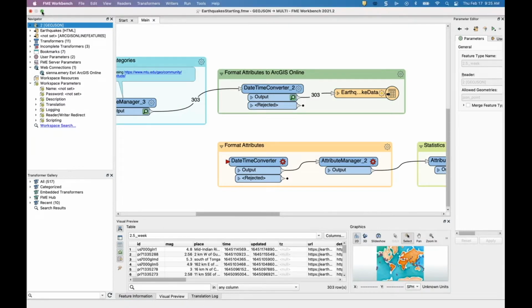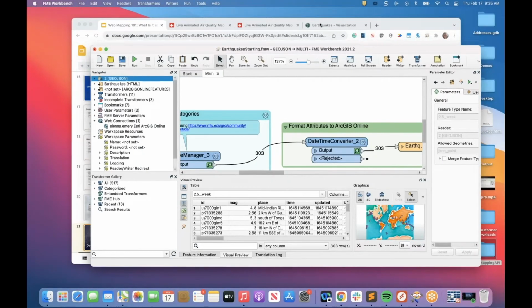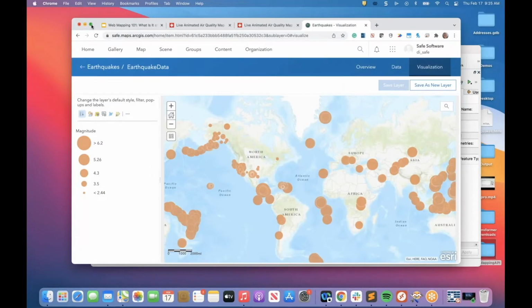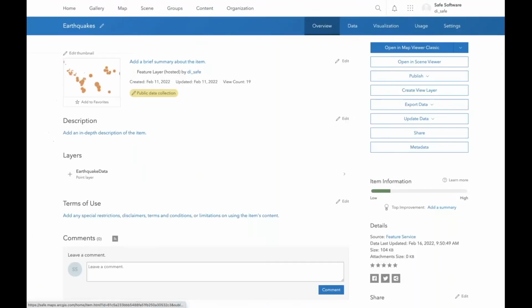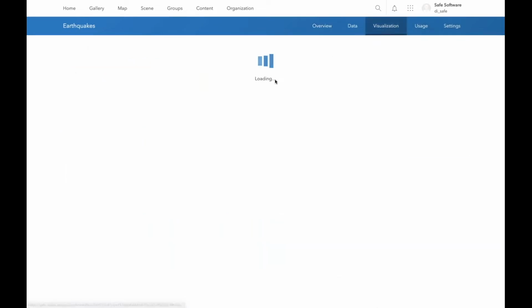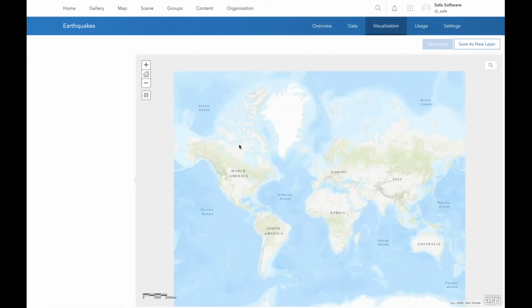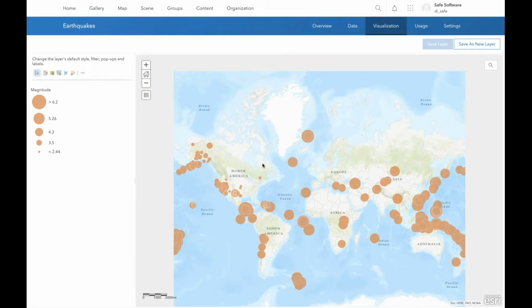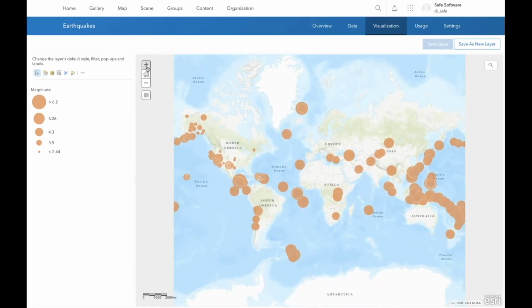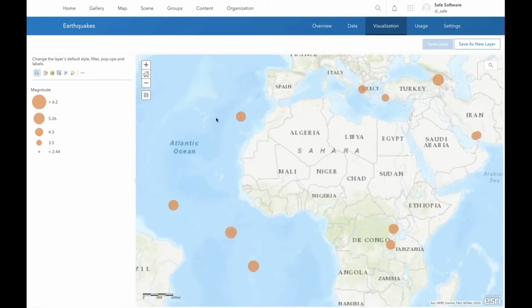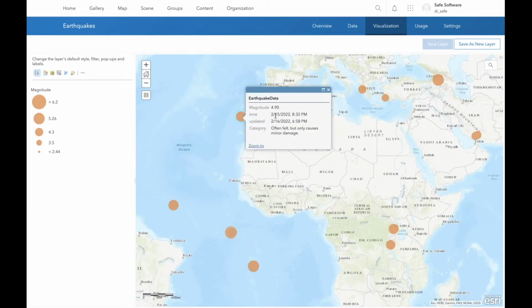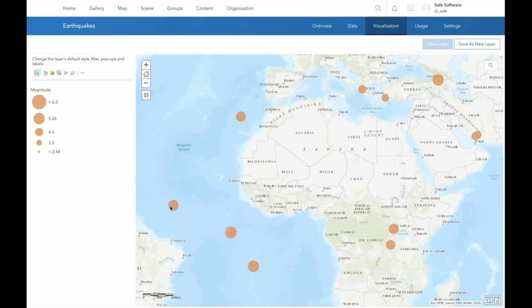All right, perfect. So now I can take a look at ArcGIS Online. I already did some visualization of this feature layer beforehand, and the visualization is kept even though the data has changed. With ArcGIS Online, I can go through and I can click on my different attributes and get some information based on them.